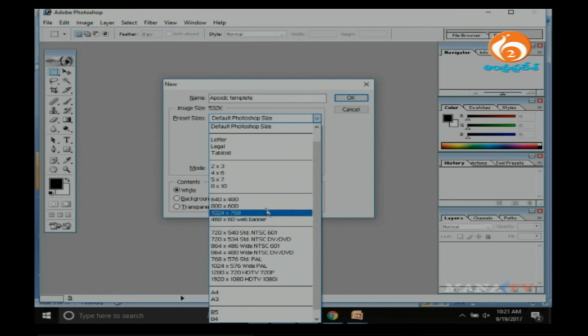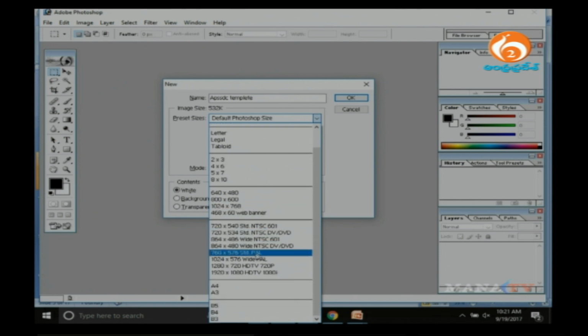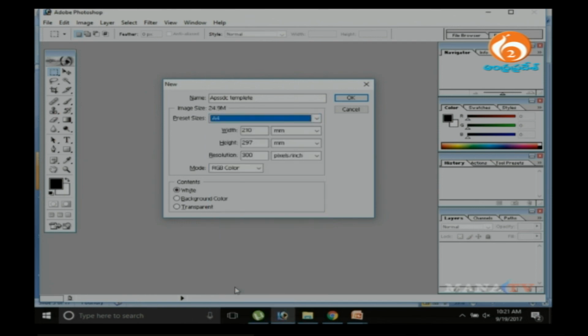For the highest images, for example if you want HD images or you want to create an amazing wallpaper, you can work on 1024x768. Then we have web banner, and then international papers, that is A4, A3, B5, B4, B3. We are working on A4 size paper, so let us click on that.